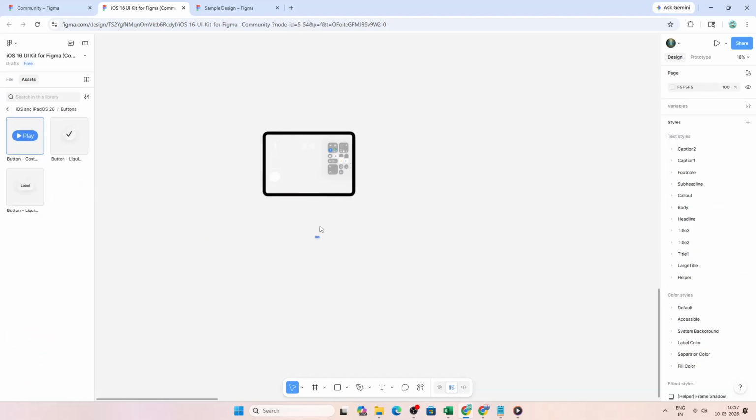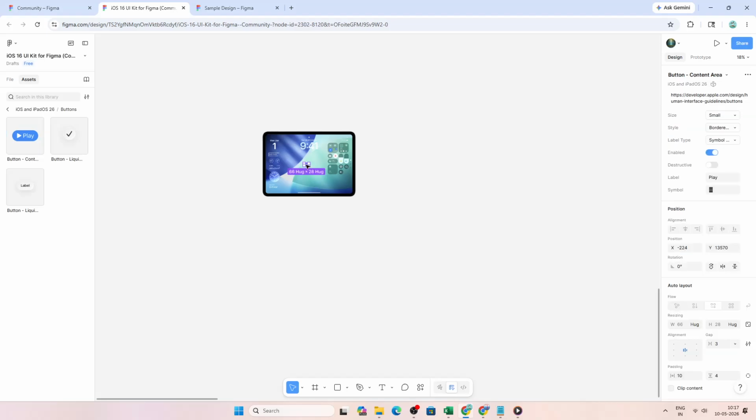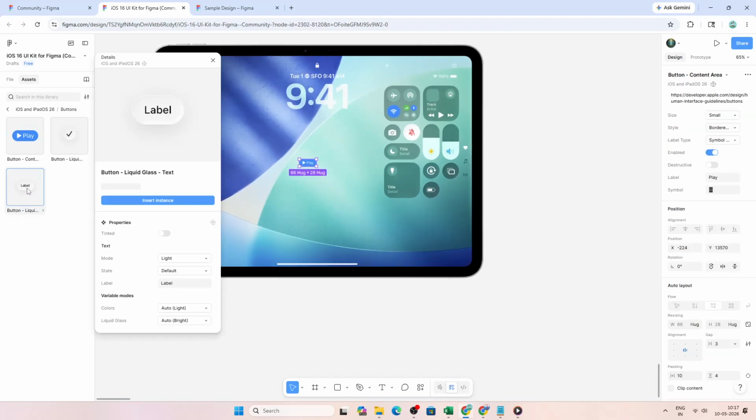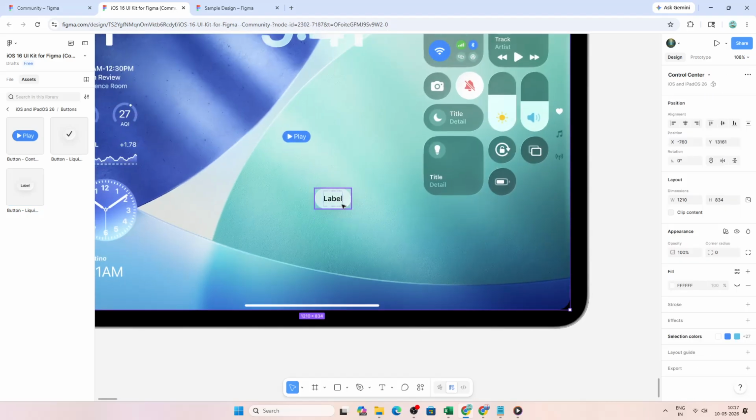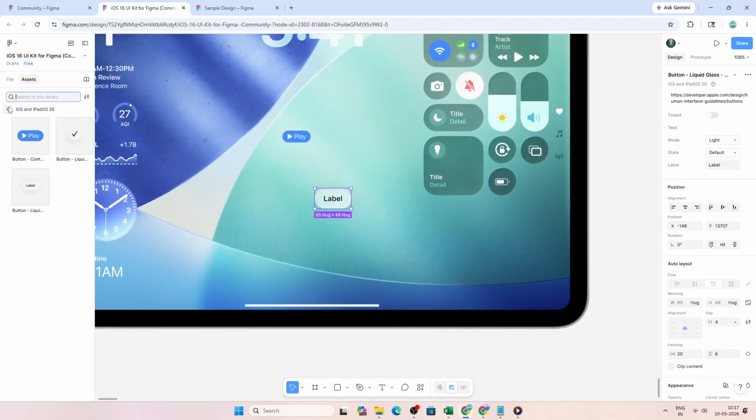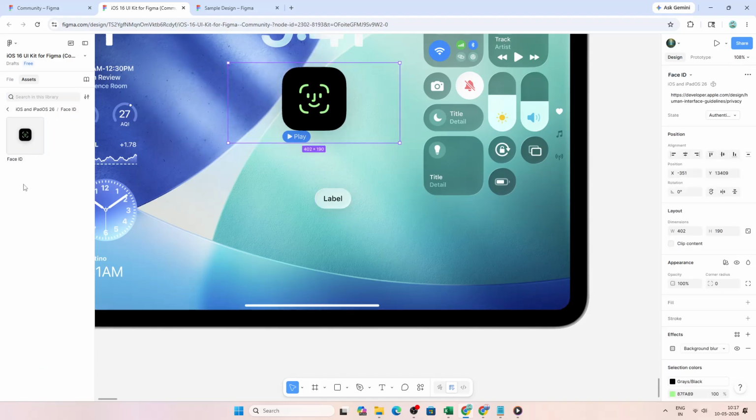Because these are components, you can adjust them through the Properties panel to switch variants, sizes, or states without breaking their connection to the library. That connection is helpful for maintaining consistency, since updates to the library can flow into your files when you choose to accept them. That's all there is to it.